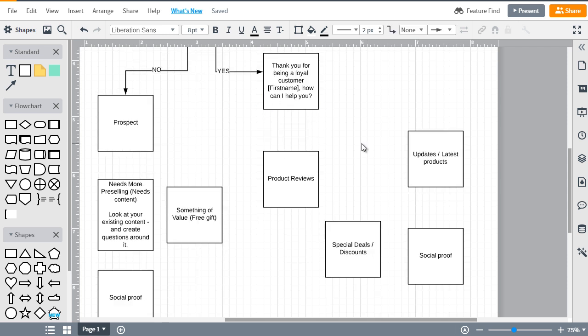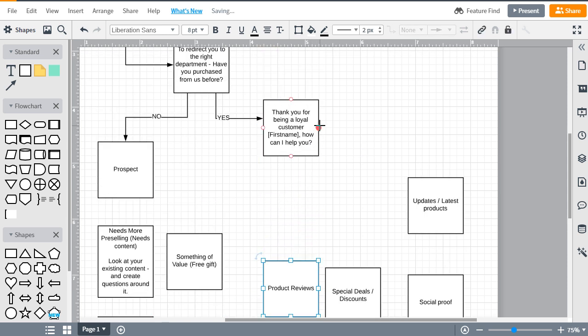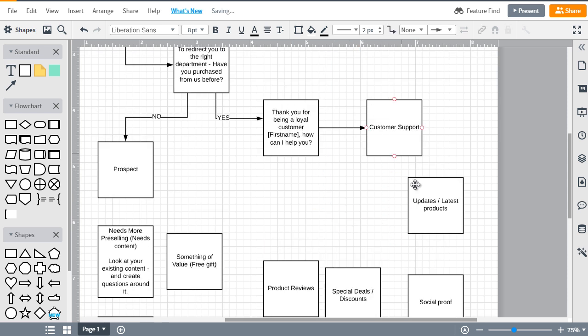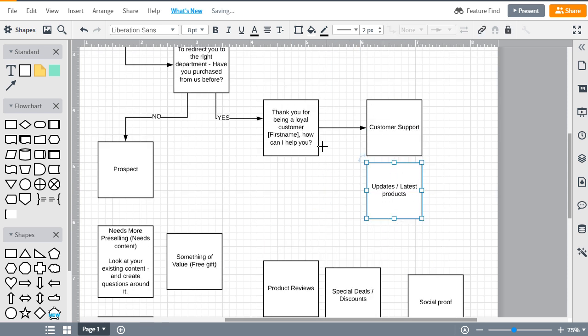So in this case, you could give them a number of choices. You could give them a choice such as customer support. And over here, you have live customer support chat, so you could send them here. Or you can give them another option and say, you want to know about the latest products and updates on the products? Click here, send them there. And then that could be an article.